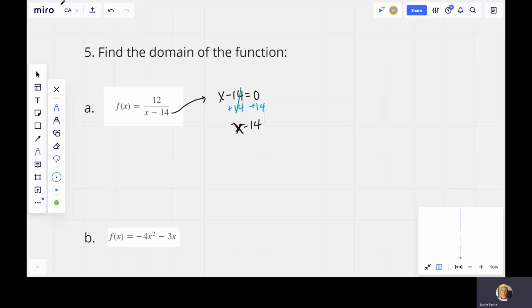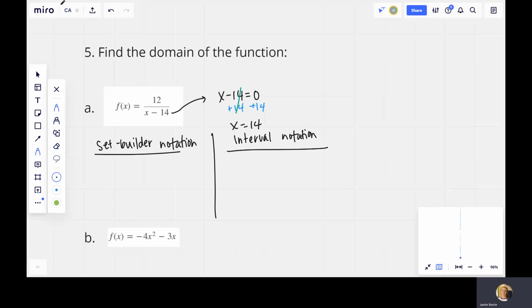So there's a couple of different ways that you could write this. The easy way to write this is to use what we called earlier set builder notation, which I'm fine with on the test. But you could also use interval notation, which I want to think is what your homework uses, but I'm not 100% sure. So this is what the domain would look like in set builder notation.